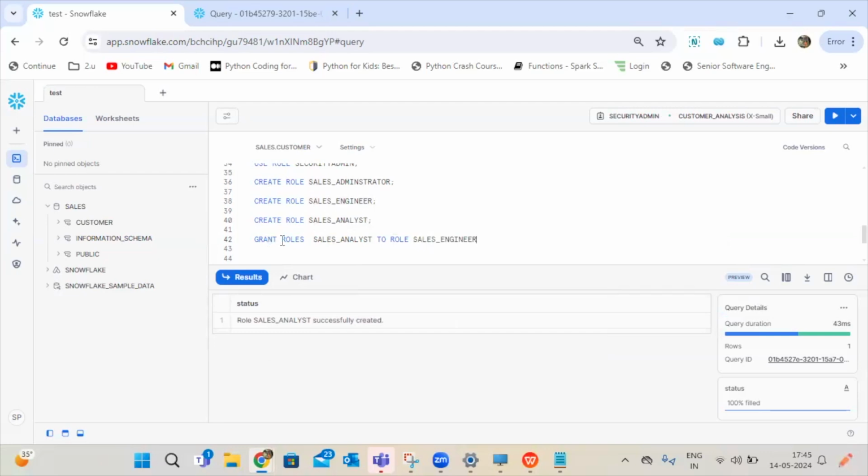Yeah. So we are granting whatever objects are under this, and in future also it will be applicable for this. You don't need to give it separately again. Okay. That's the purpose of this grant role. Grant role to role. That is why we grant role to role.